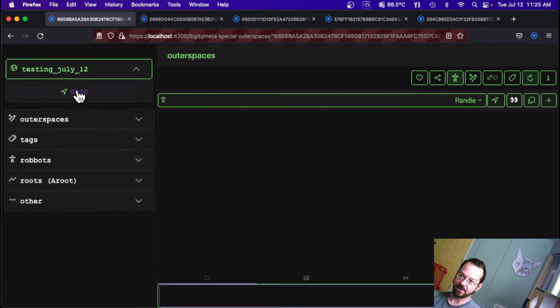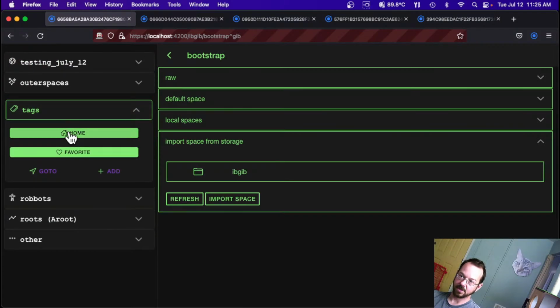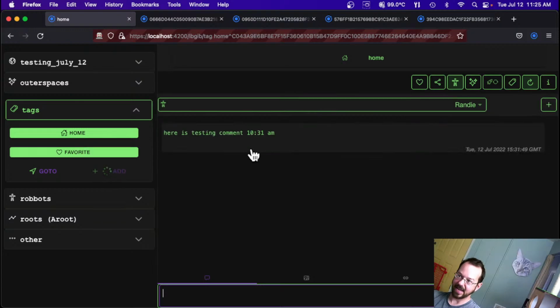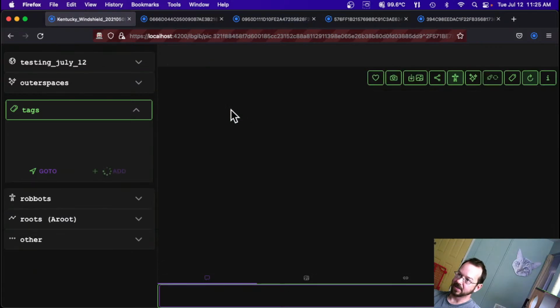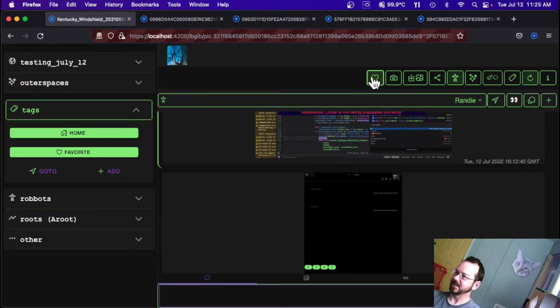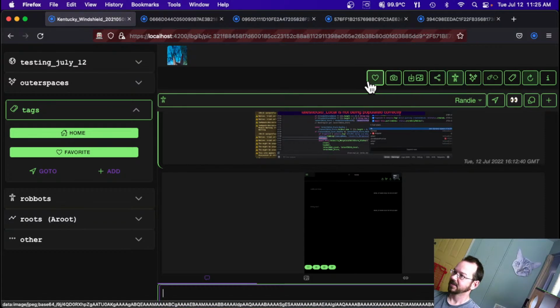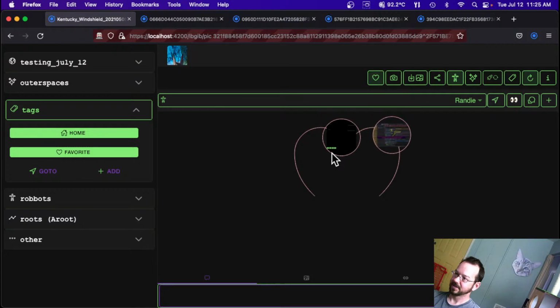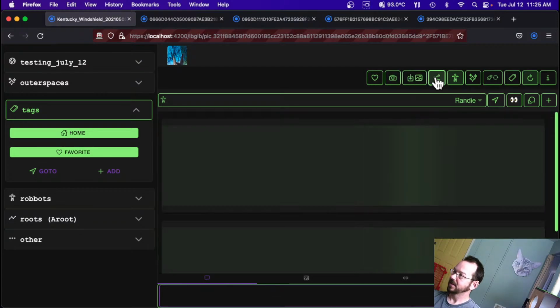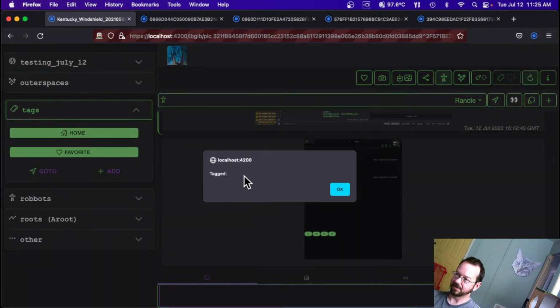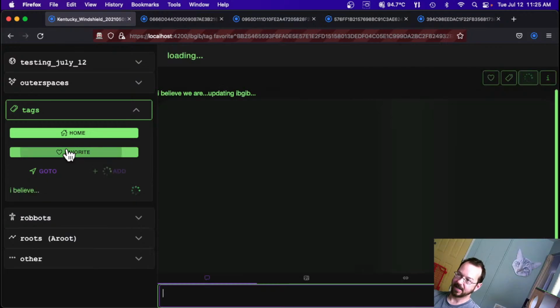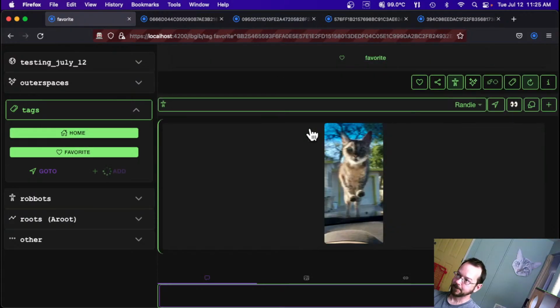The way that I have that right now, you can do that. By the way, you can add tags and tag things. So if we were inside here, say we'll go back to the Kentucky picture. That's not actually adding a heart, the favorite. We'll just see that for the fun of it. It's just a little SVG fun. If we tag, we can create a new tag, or we just do the favorites tag. Now, if we go here, it'll say, hey, that's where we just were.